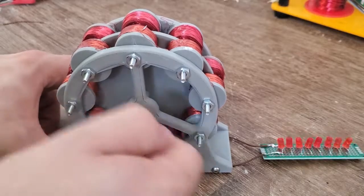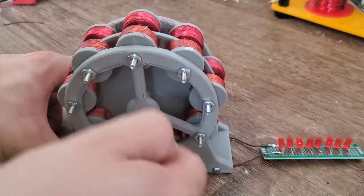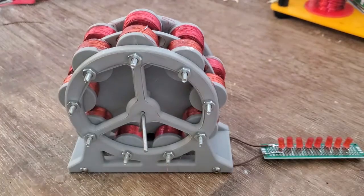Alright, two LEDs worked with no problem. Let's try 8. You have to keep it going pretty fast to keep the LEDs lit, but overall I'd say it does the job. Let's see how it looks when I run it in the dark. Flick the crank real quick, the light seemed to get even brighter.